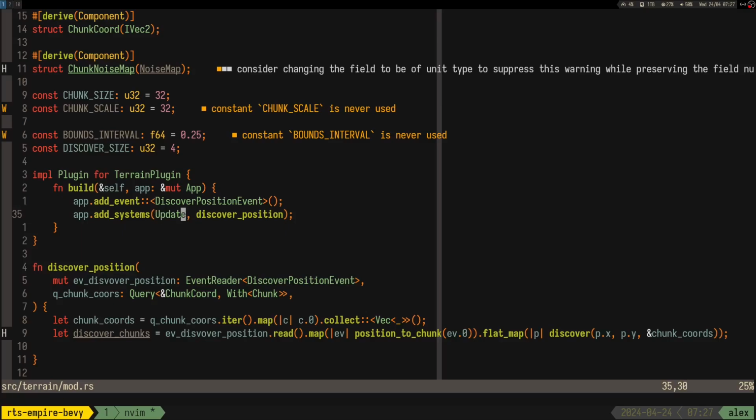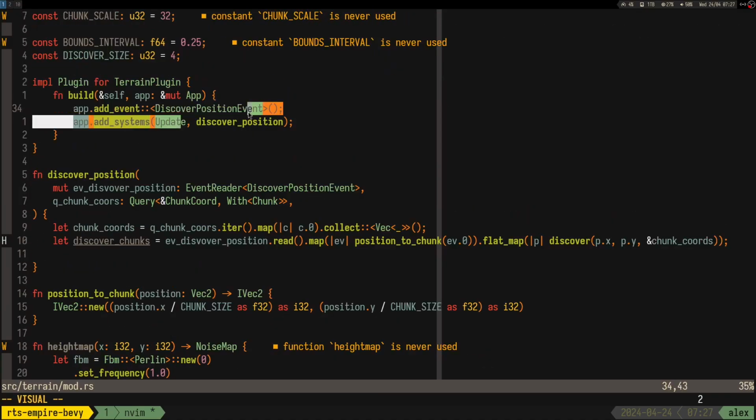Now we usually have that run if in play, but I don't think it matters that much. If we only send events when we are in play, then this won't be triggered. So it's fine to call it in update, I think.